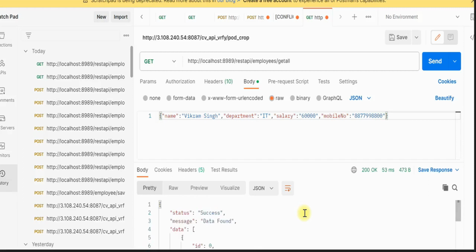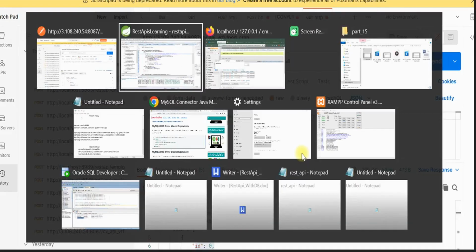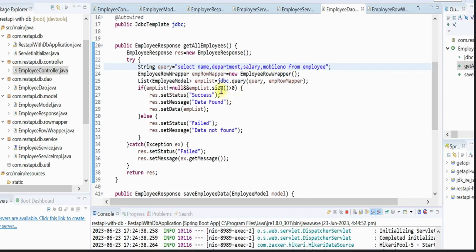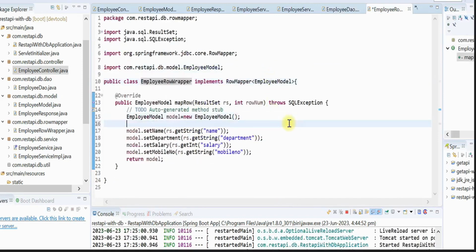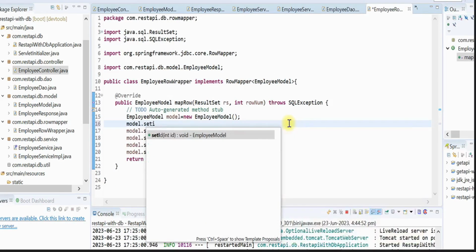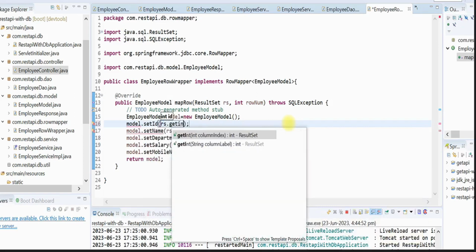Here ID is 0. I think we forgot to bind the ID. So let's change our query. First id, then comma, then we have to bind this in the row mapper class as well. So move to the row mapper, model.setId, rs.getInt id.